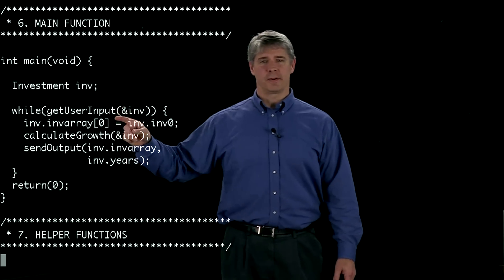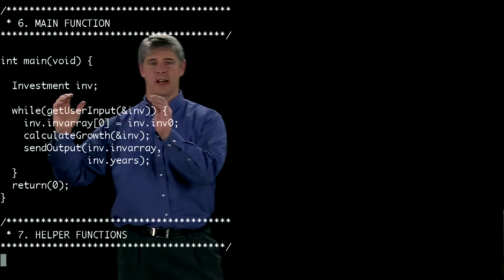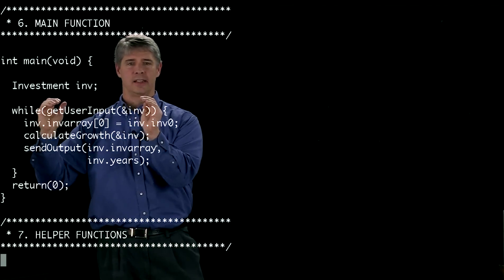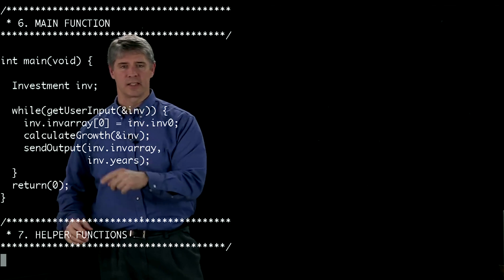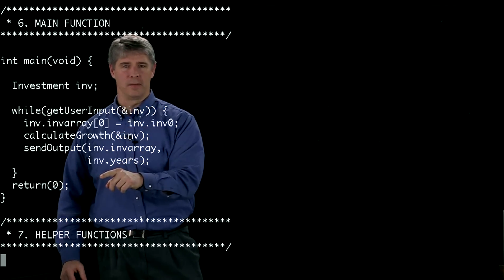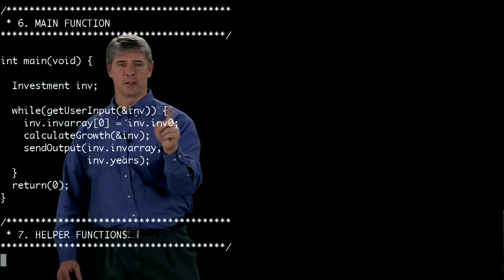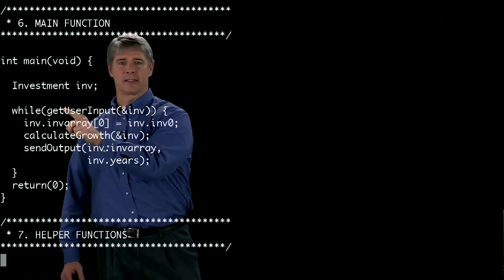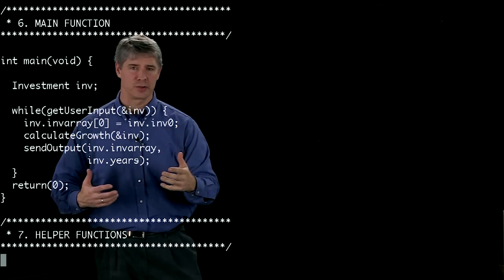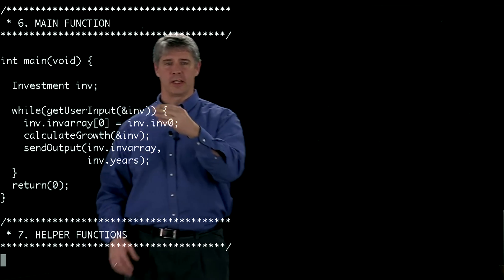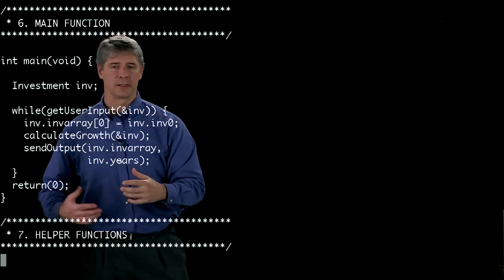The first thing it does is perform this while loop. And what the while loop does is it tests what's inside these parentheses here, tests whether it's true or not. If what's inside the parentheses is true, then it executes to the bottom of the loop. And then when it hits the bottom here at this close brace, closing this open brace down here, then it's going to come back to the top. It's going to check what's inside these parentheses again, see if it's true. And if so, we'll execute. And if it's false, it will fall out of this loop, will come here, return zero, and finish.